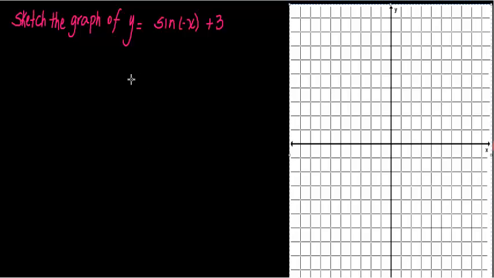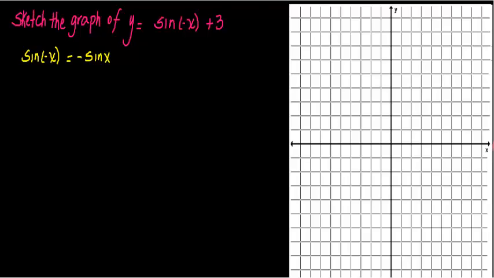For this example, I'm going to show you two ways of doing this. We're going to use identities, the negative angle identities, or we can also use reflection. Okay, so the first way I'm going to show you is making use of the identities. We have the negative angle identity for sine, which says that the sine of negative x is the same thing as the negative sine of x.